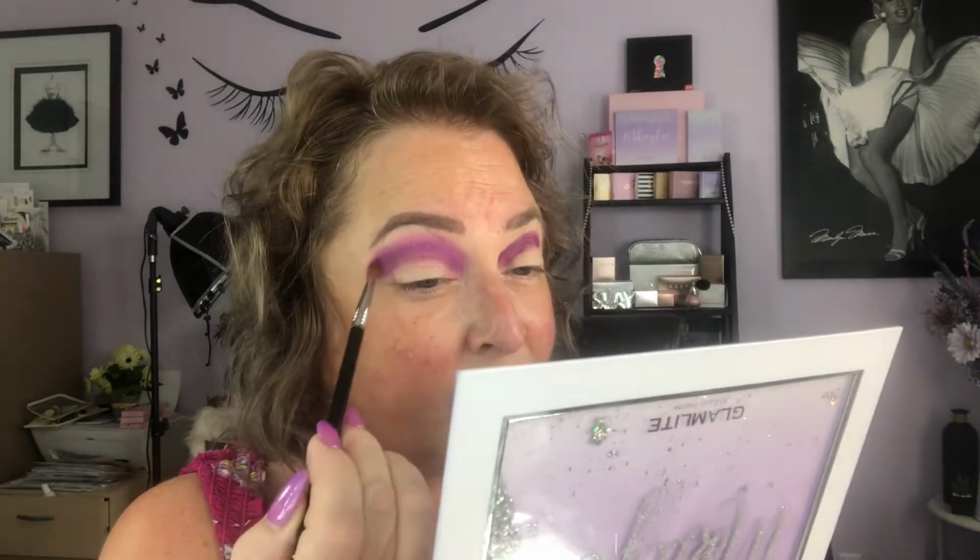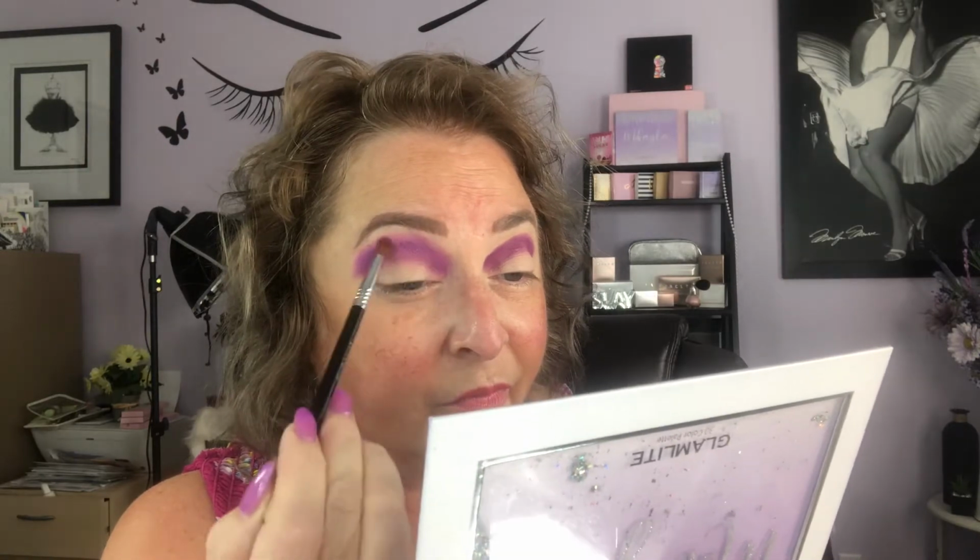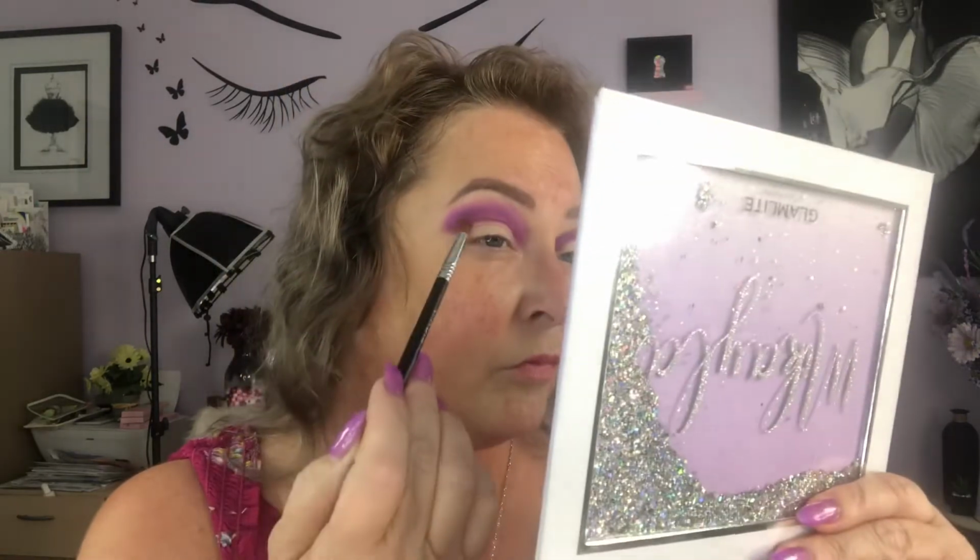So I am doing what Mikayla suggested to a couple of people that had issues with this color. Now that did take a minute. Let's look here close in my magnified mirror. Okay, now I'm going to go over and do the other side.